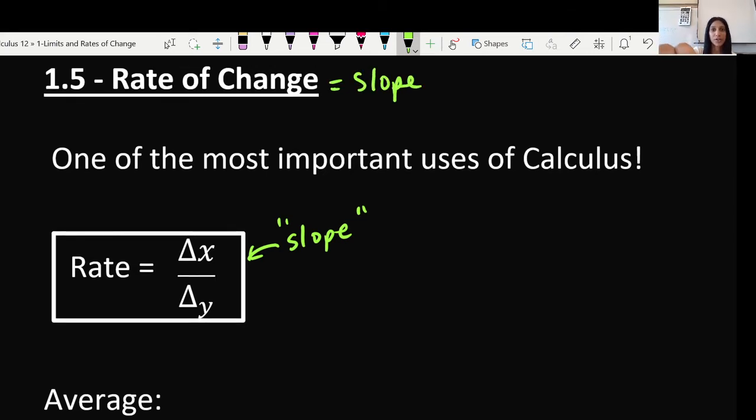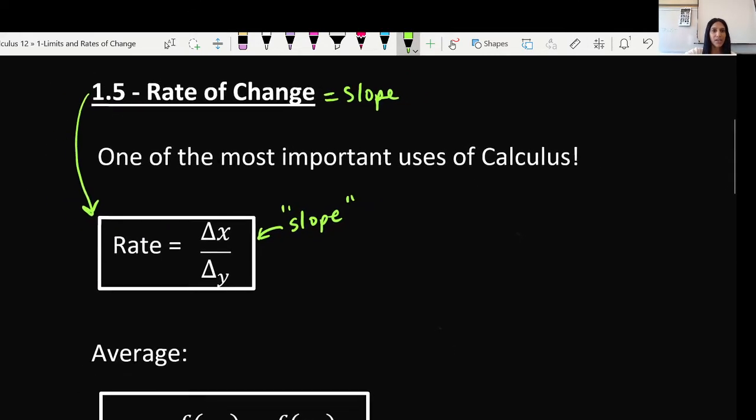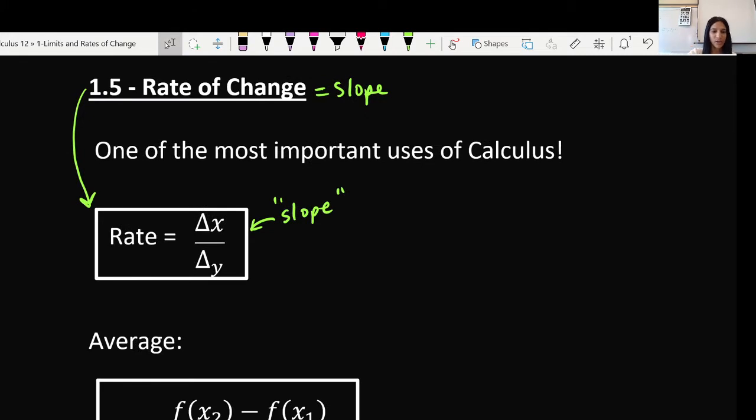So I think it's helpful to look at it in familiar terms, something that you're used to seeing. So there's one way that rate of change can show up. And then there's a couple of other ways that we learned. The next one here would be average rate of change. And that is where we have the limit as x2 approaches x1 for f of x2 minus f of x1 over x2 minus x1.